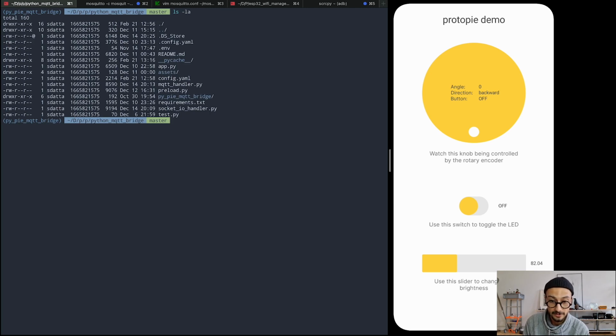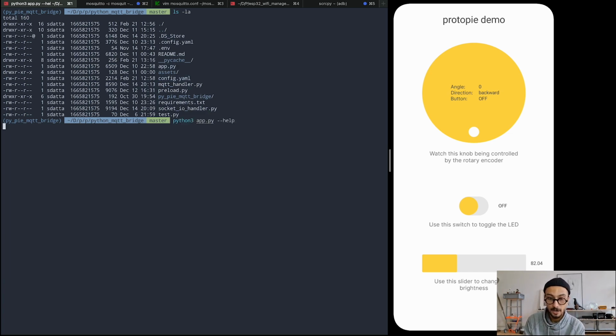We have a bunch of files or modules. The purpose of the scripts, the ones I have rewritten some of and built on top of Protopie's own original repository examples, is that I wanted to make it easier for a lot of people to use it without actually thinking so much. So the idea behind it is that the script should be very easy to run. It should be very easy to configure so that I don't have to go inside the code as much as possible. Our main entry point is app.py.